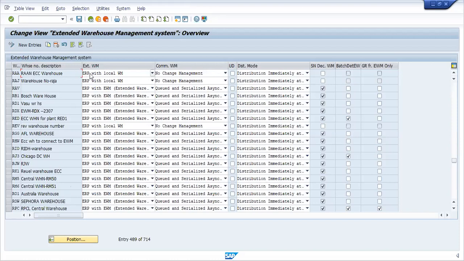Now it is ERP with local warehouse management, but it should be ERP with EWM, that is extended warehouse management. Then here it should be queued and serialized and distribute immediately. Distribute immediately is there. So just click on this, save.